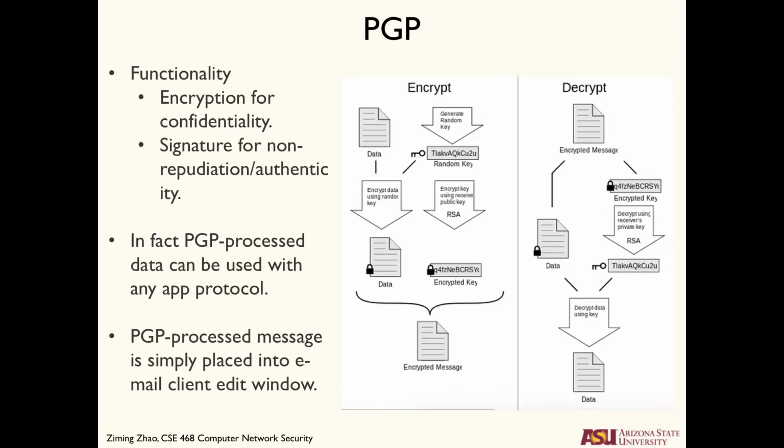But the problem with this protocol is only the email content part is protected. Only the confidentiality and the authenticity of the email content part is protected. The email envelope and the email headers are not really protected, because the envelope contains information for mail servers to route those emails, to know where to send this email. So they cannot really encrypt that part. And if you really want to authenticate those parts, the mail servers have to be the ones to sign those envelopes.